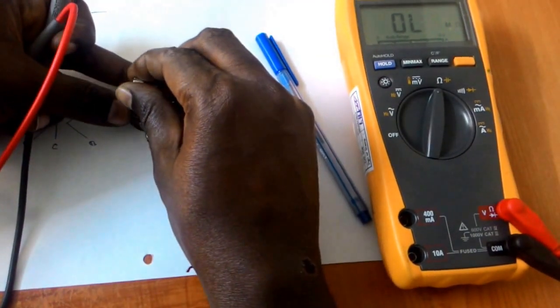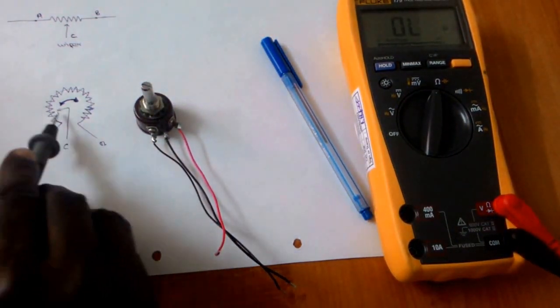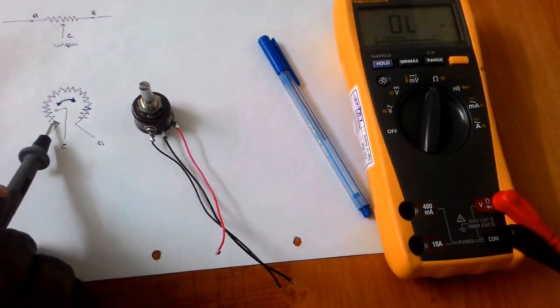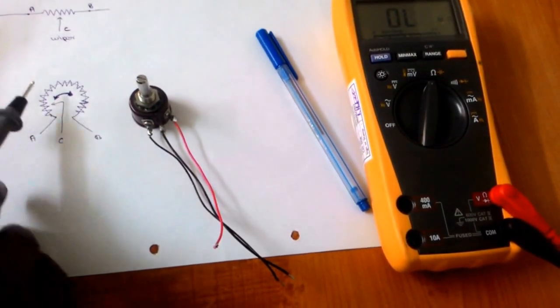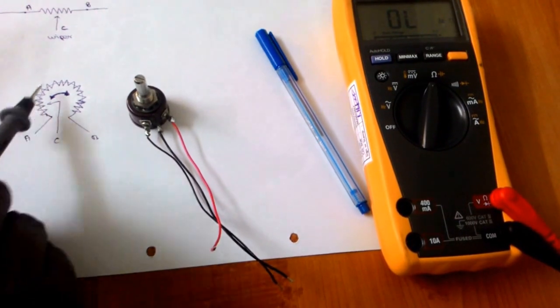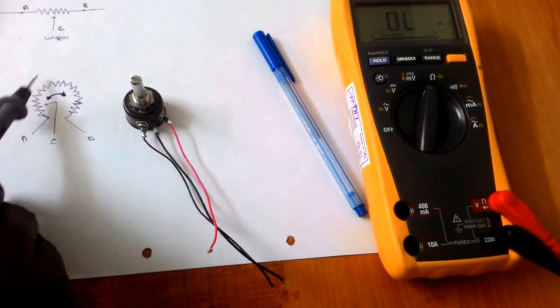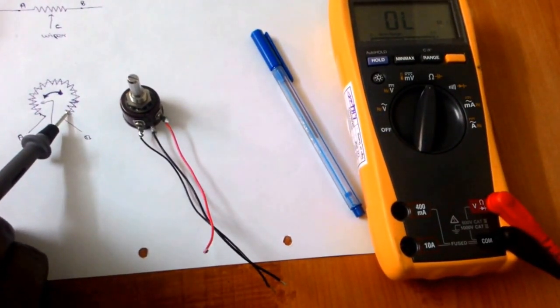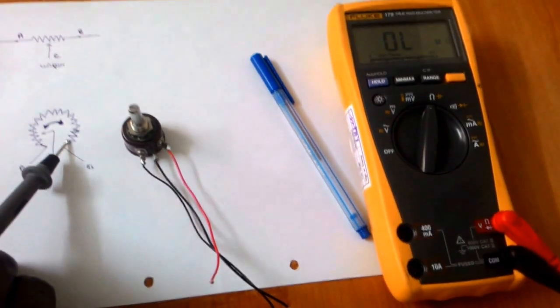So if I fully reach to B, it means this wiper previously here, A position where you have kept it. And after that sometimes I kept it here, then one more time I kept it here. Now I kept it in this place, so now it has to show me 5 kilo ohms.